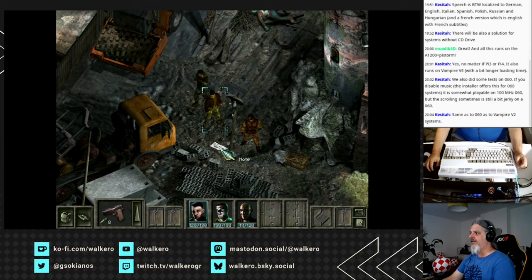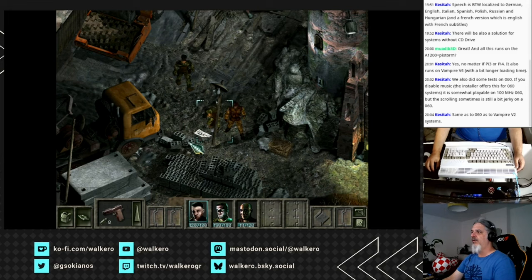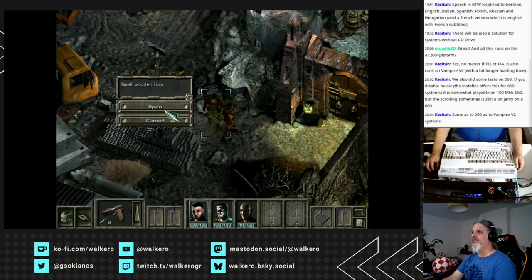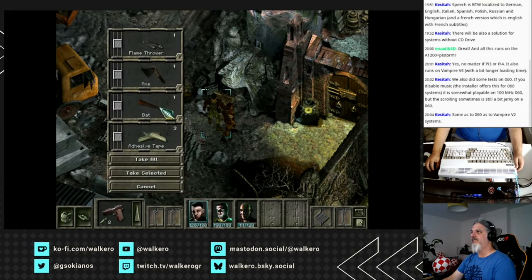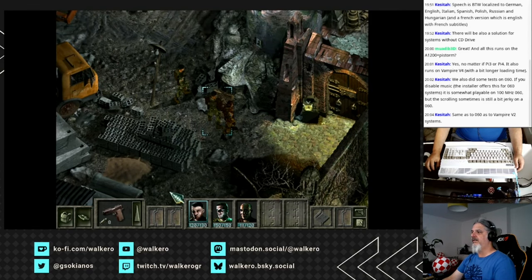So we have here a note. Over here we see what the note says. So the first one is here, BT6213. I don't know what that means, but we might find out in the future. And here we have a box. Let's open it. That has some interesting stuff. Take all. And let's go from this side.